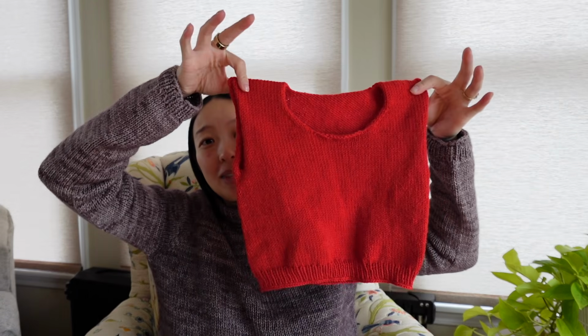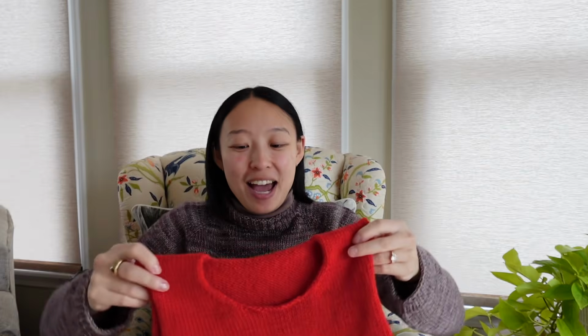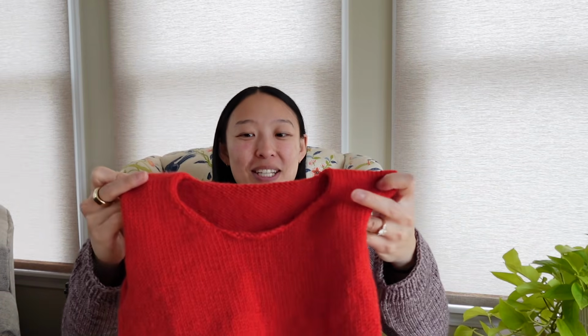And for me, what I decided to cast on a while ago is the Melange Sweater Baby. This is what it looks like now. Obviously, this is not a melange because it's a solid color, but the way that she writes the Melange Sweater, and it's by Petite Knit, is essentially two fingering weight yarns held double, and that's what creates this melange look. I'll put a picture of what her pattern actually looks like so you get a sense. And I had knit my husband the Melange Sweater Man. That was in my last podcast episode, I'm pretty sure.